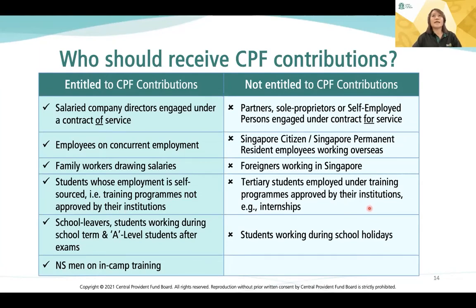For example, if you work through an educational institution like a polytechnic, usually there will be placement officers within the schools who work with companies to place the students as interns in the various companies. Those interns are not entitled to CPF contribution. And lastly, for students that are working for you during their school holidays, they are also not entitled to CPF contribution.